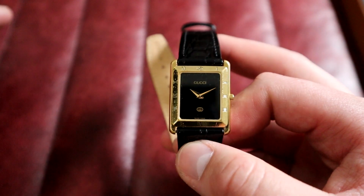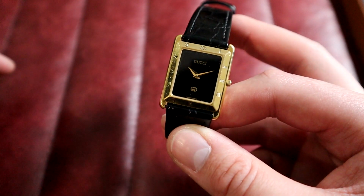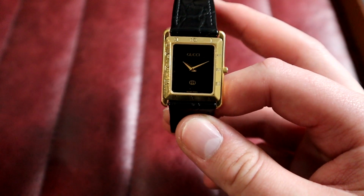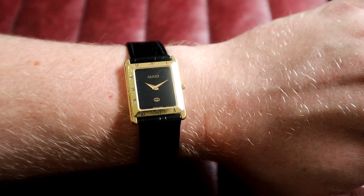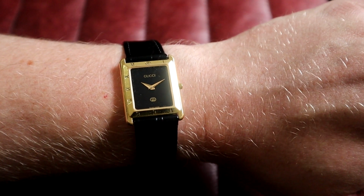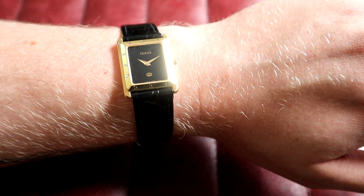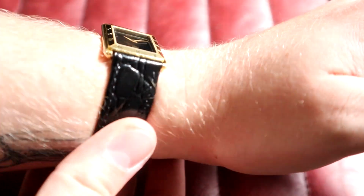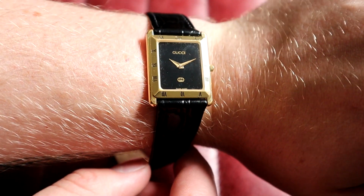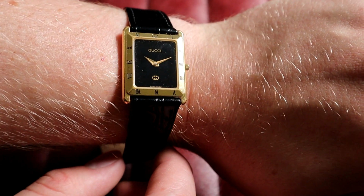I mean, as I said, it is a ladies' watch, but I could imagine quite a few guys actually wearing this as well. But let me show you on my wrist to give you a point of reference. So here we are. It sort of wears like the early Must de Cartiers, so the slightly smaller tanks. But it's 24.5mm by 32mm, 5mm thick, so super thin, and 18mm lugs. 18mm lugs really do help with the size of the watch. It makes it feel like it is a bit bigger, and it gives it that bigger wrist presence as well. But as I said, perfect for him or for her, so go check it out on the website.